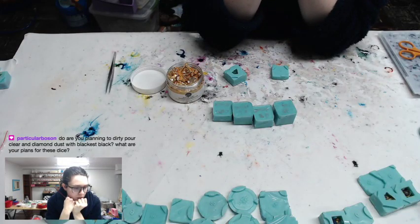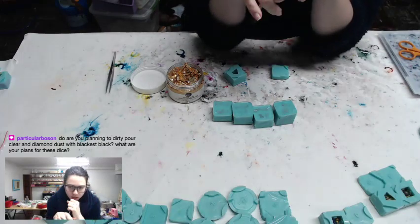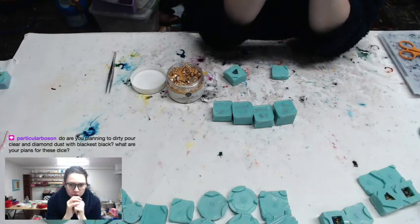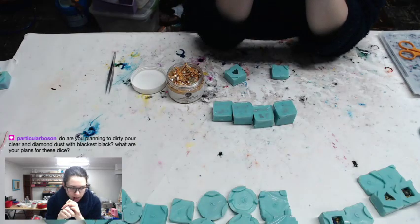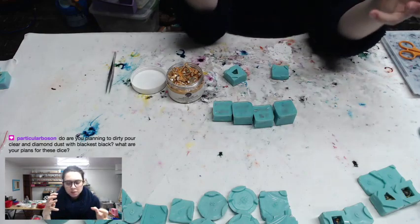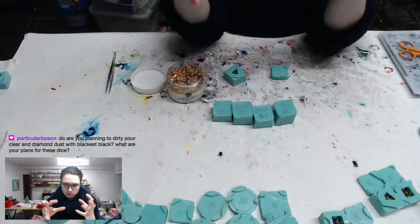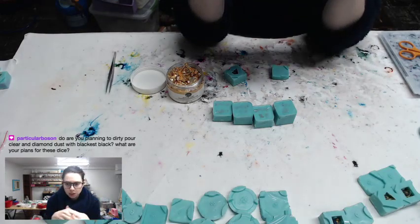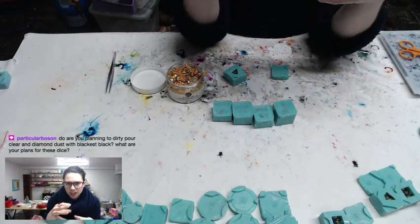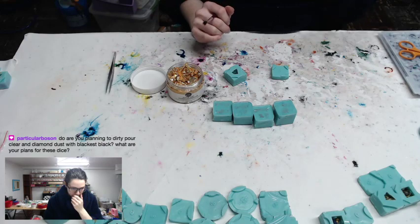I think I want them to be slightly bigger pockets of each color. Then I would end up with a dirty pour, which would be finer layers probably. And I don't really want them to mix as much as I want to have both in their own little pieces. So I think I'm probably gonna mix them up separately and then add them with a pipette to keep them separate but have different pockets of each thing. That's my thought anyways.